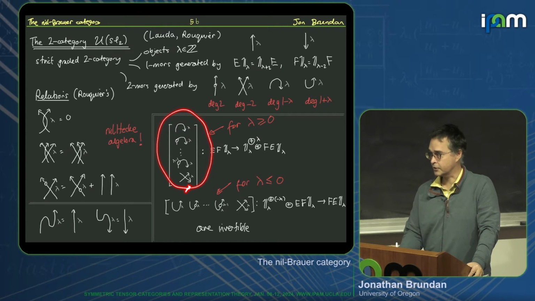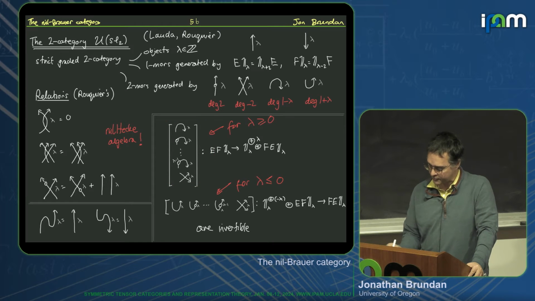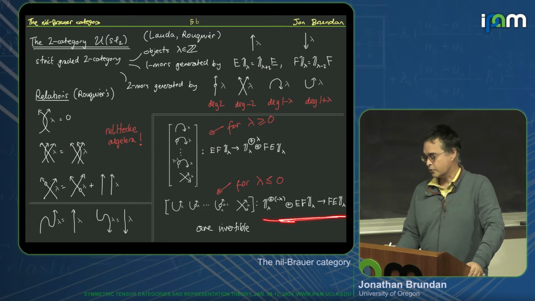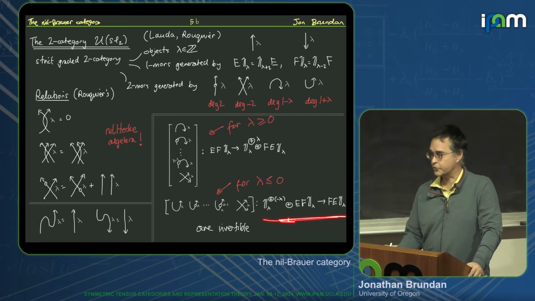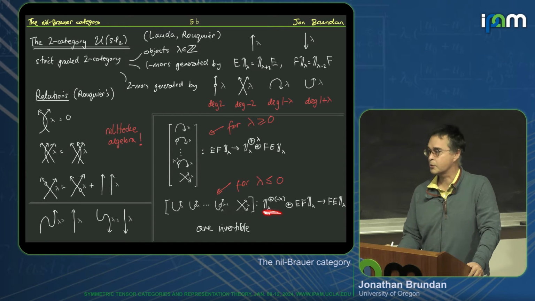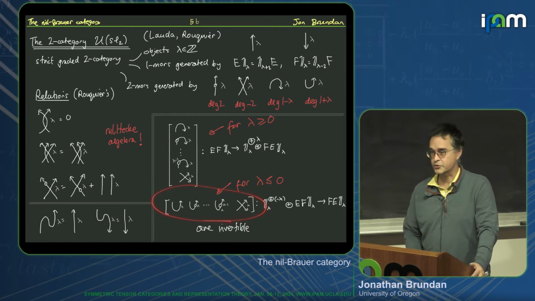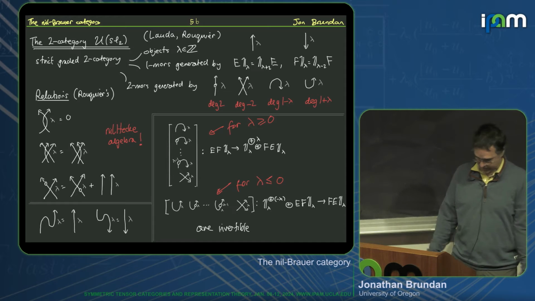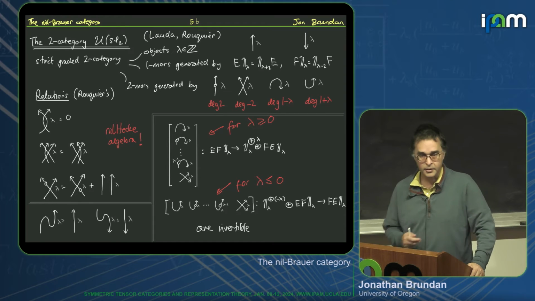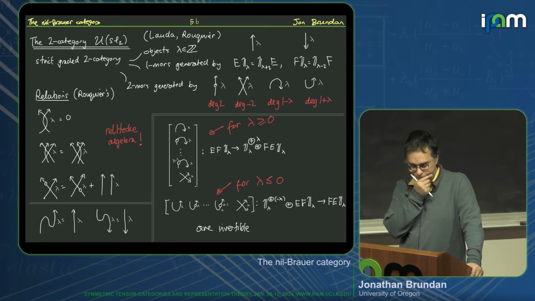I guess that's in the Karoubi envelope, in the additive envelope. That's if lambda's positive, and if lambda's negative, to get a positive formula that you can write down, you've instead got to pull the 1 lambda over to the left-hand side and have a direct sum with minus lambda times. So now you get a row vector of morphisms, which has to be invertible. And that's the complete presentation for this 2 category.